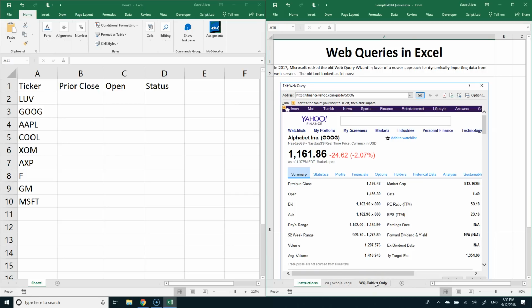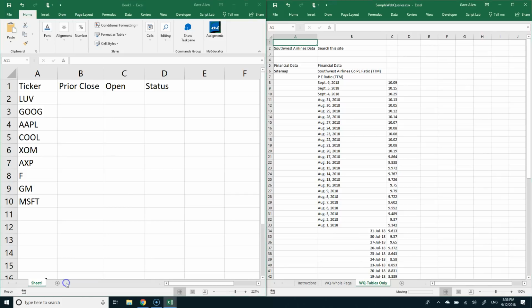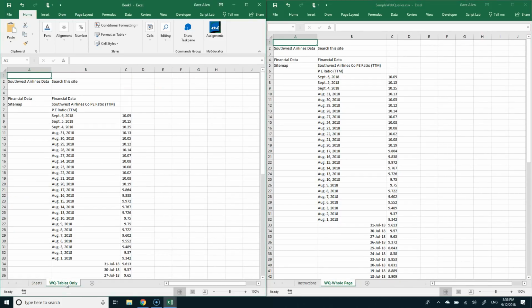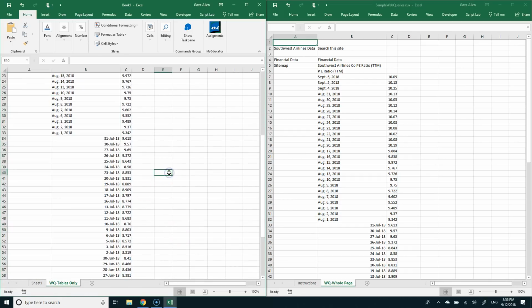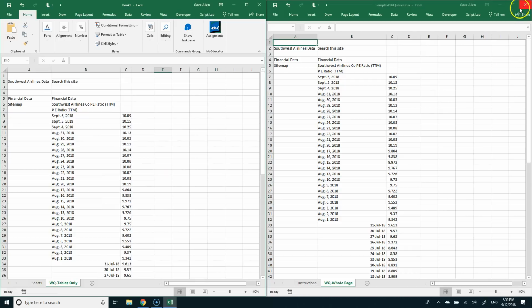The data will be a little bit easier to work with because it won't have all this extraneous stuff, and the information that we're interested in is right here in these tables. So I'm going to choose tables only, and I'm just going to drag it over into the workbook that I'm working on. That's going to give me a web query on this sheet already built. Critically, this is the old style of web query, the simple style of web query. Now, once I've got that WQ tables only moved over, I'm going to close off my other one. I was actually going to copy it with a control drag. I forgot, so I'm going to close this without saving it because I don't want to lose my initial set of queries. If you want to save this, don't save.